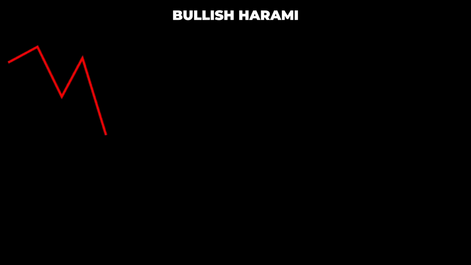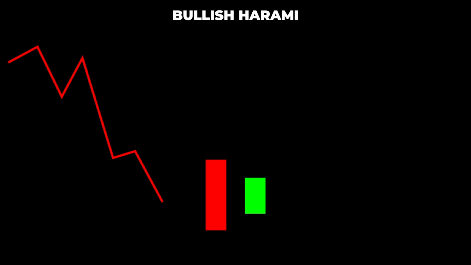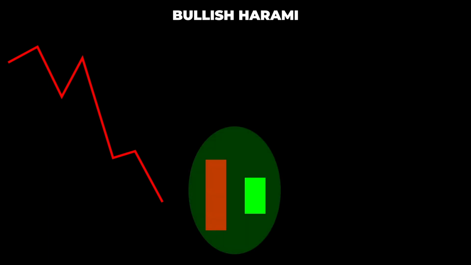Bullish harami. When a bullish harami forms after a downtrend, this confirms that a bullish reversal is coming. The bullish harami consists of two candlesticks. The first candlestick being a tall red candle, and the second is a small green candle, which should be in the range of the first candlestick. So, if after a downtrend a bullish harami appears, this means that you can long and you can buy the crypto and you will wait for the uptrend, because an uptrend will come next. And the same thing will happen with the bearish harami. Just inverse the colors and inverse the trend.